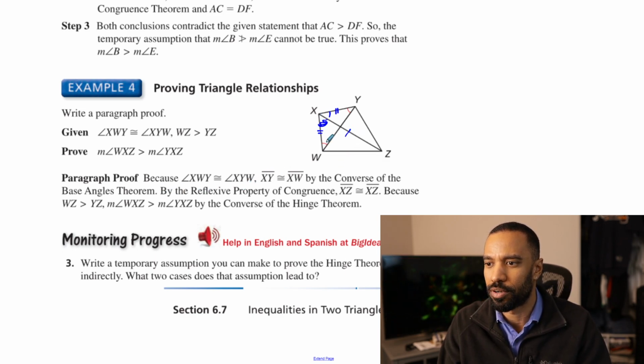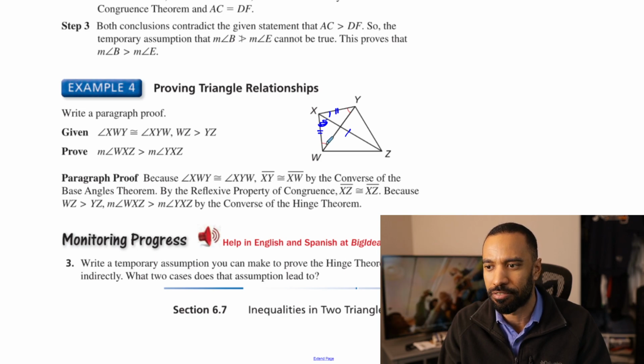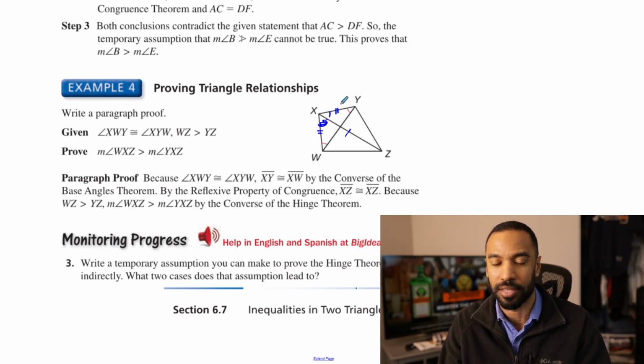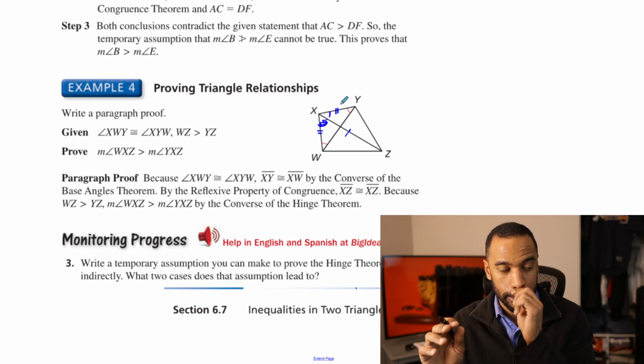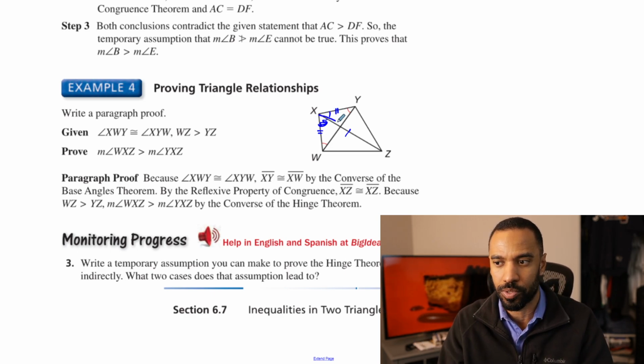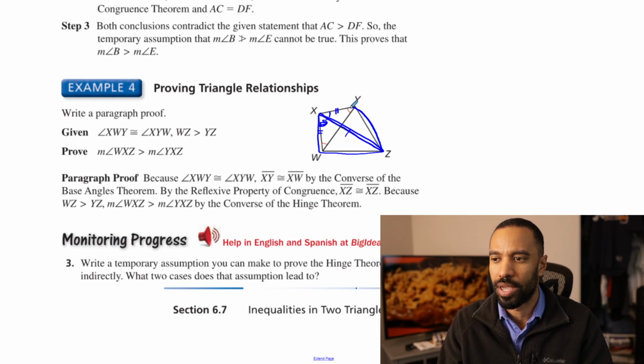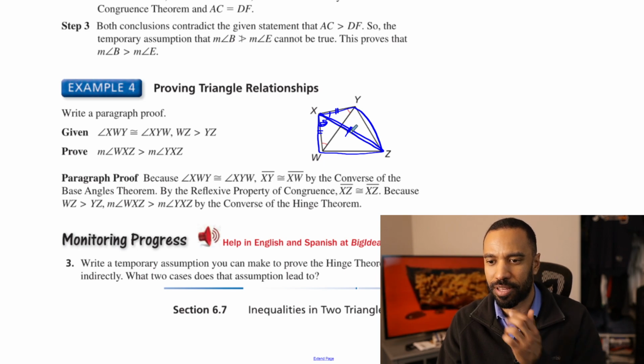So we're not going to use this angle per se for anything other than to show that there are side lengths. The whole point of this is to find two sets of sides in triangles that are congruent to each other. So in this big triangle and this big triangle, we have these two parts congruent to each other. Boom, boom, and then boom to itself by the reflexive property.